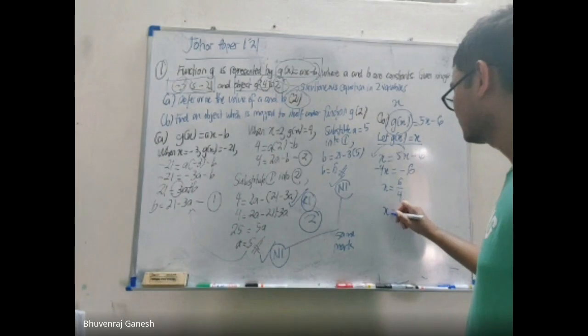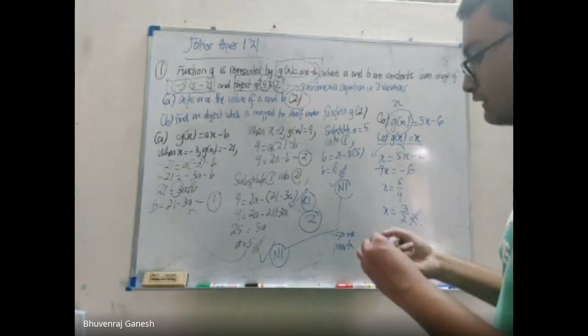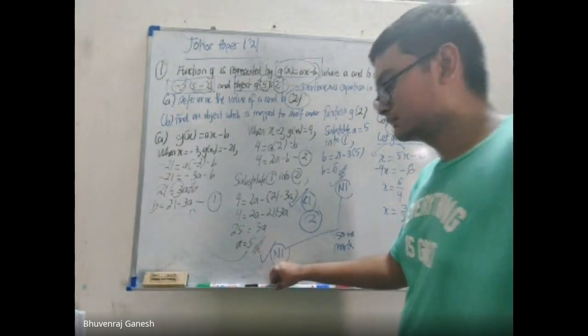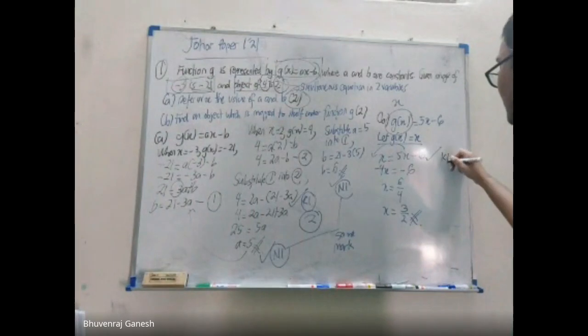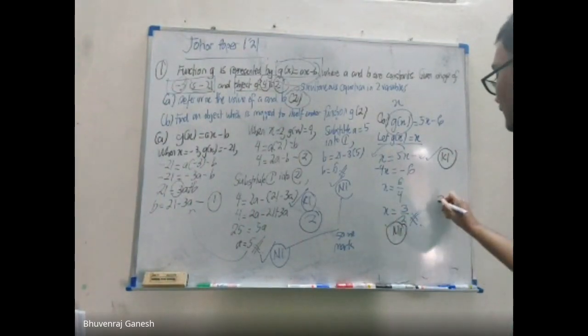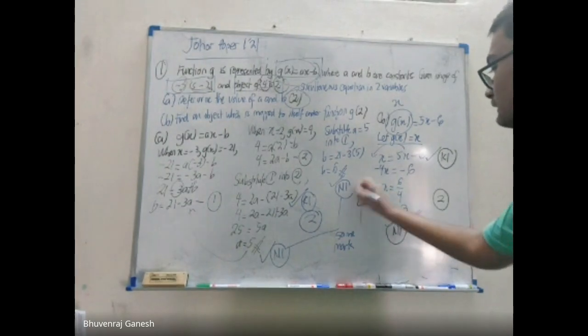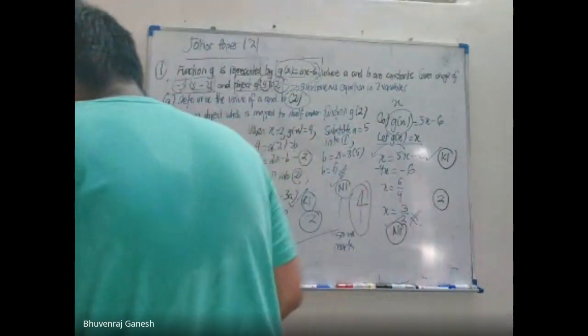So don't stop here, simplify. You'll get 3 over 2, done. See, so simple for 2 marks. So where are the 2 marks is, you do this one here, means you show you understand what you're doing, K1, and then N1, final answer, 2 marks. So total in this question, you get 4 marks. So yeah, this is the first question for Johor.